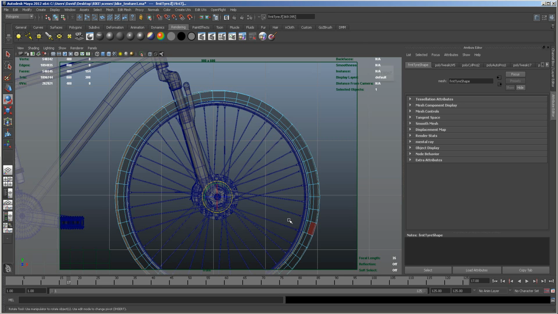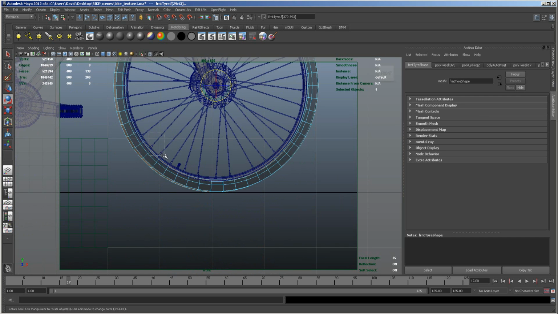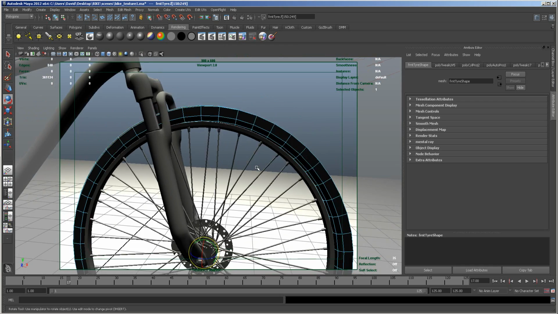So I'm basically trying to break away the top of the tire from the rest of it, and I'm pressing and holding the control key like that. So that's now, none of my inside is selected, it's only my outside area.